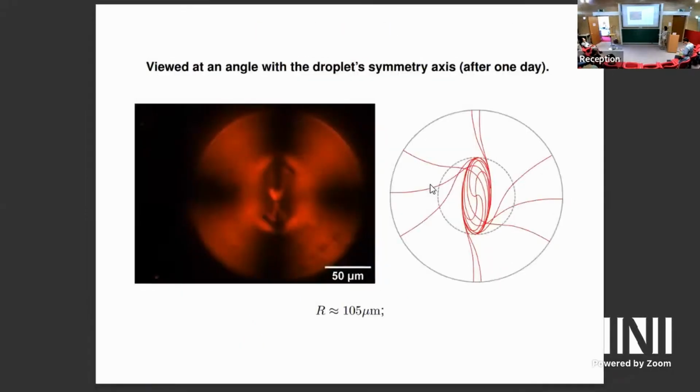And here is another spherical cavity which has the same structure as the previous one, but it is rotated relative to the observer. And so we draw the integral lines, which show the general appearance of the structure predicted by our theory, but when the droplet is viewed at an angle with the symmetry axis. And also in this case, I think that the internal structure is well characterized.